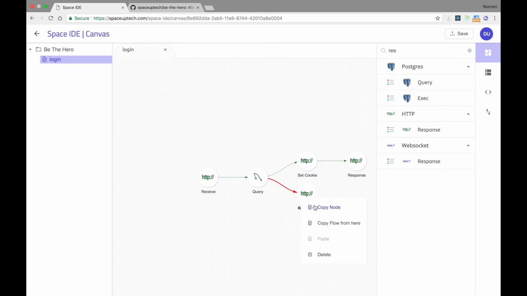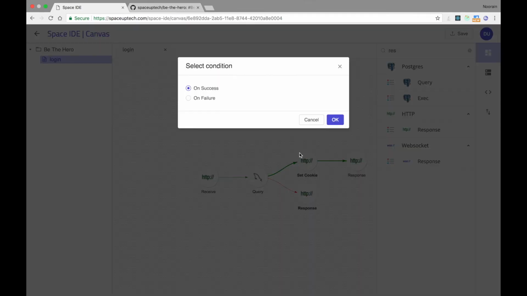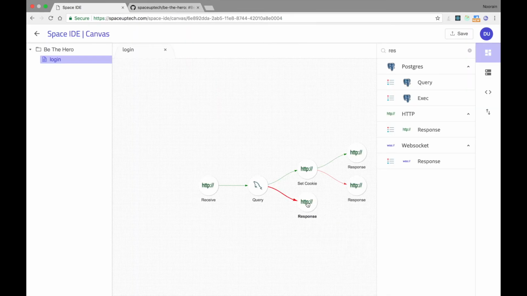It normally doesn't, but I don't want to take a risk. So I can copy and paste. The way to copy is right click on that node and click on copy node. It copies that single node only. Another option would be copy flow from here, which signifies that all the nodes following that node would be copied and pasted where you want. The pasting operation is pretty much similar, where you right click and hit paste.